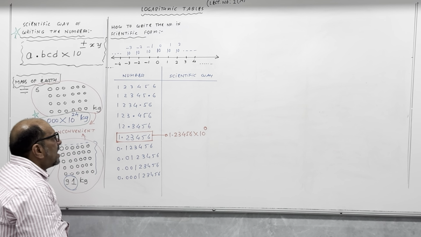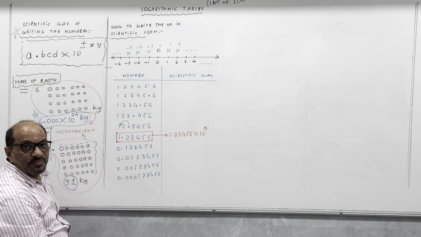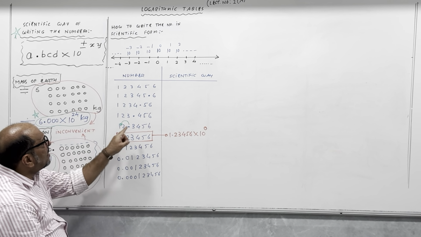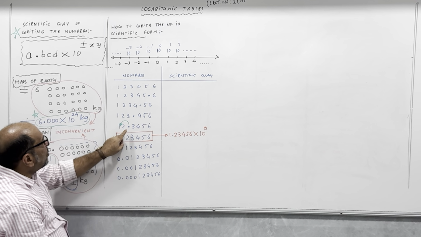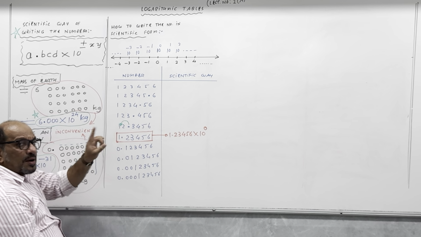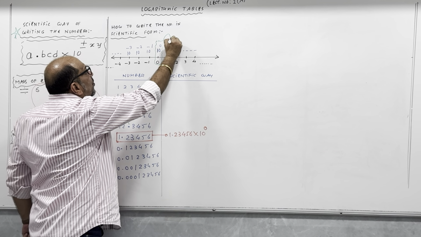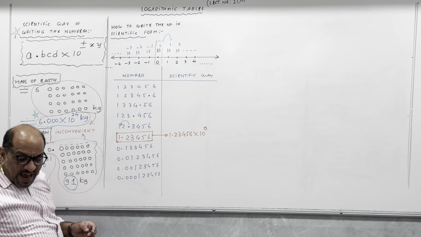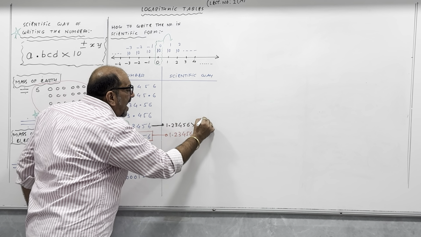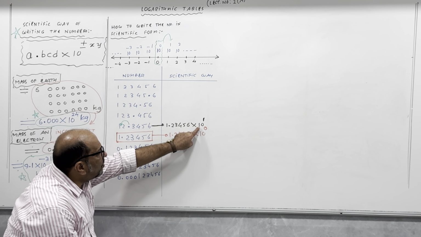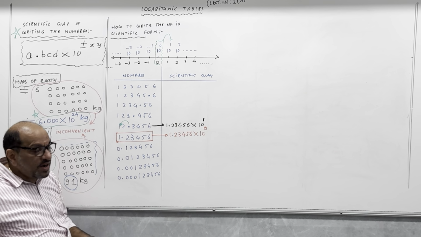Now the important thing is, I want to write this number in scientific form. That means I want this decimal point to come after 1. Are you shifting to the left side? When you shift to the left side, the power should shift to the right by those many places. I repeat, you are shifting the decimal point to the left side by one place. So the power should shift to the right side by one place. मतलब बेटा ये वो place हुआ. That means you should write this number as 1.23456 into 10 raised to 1. Check करो. 1.23456 into 10 raised to 1 means 10. 1.23456 into 10 is 12.3456. Common sense. Decimal point is shifting to the left by one place.